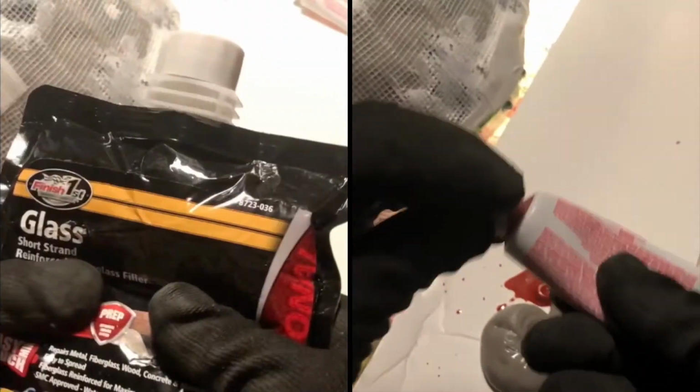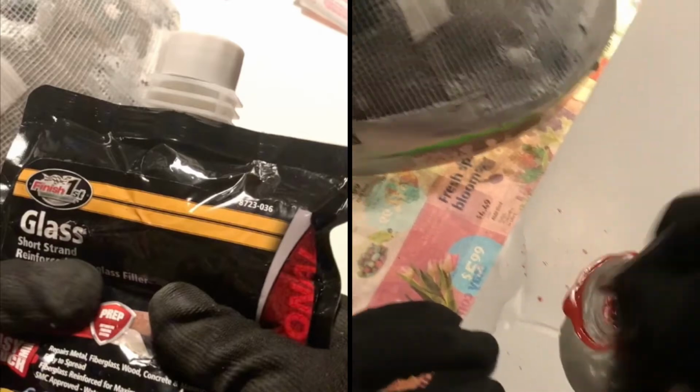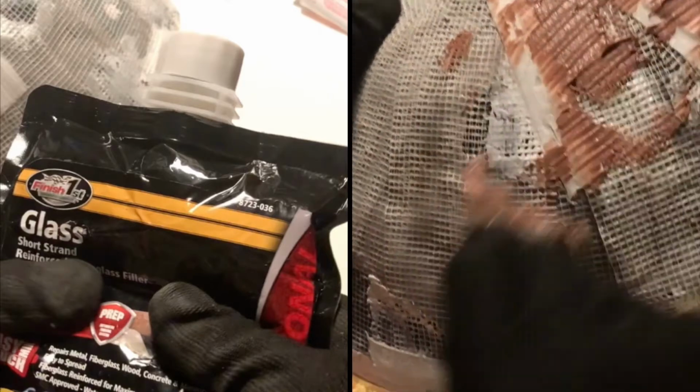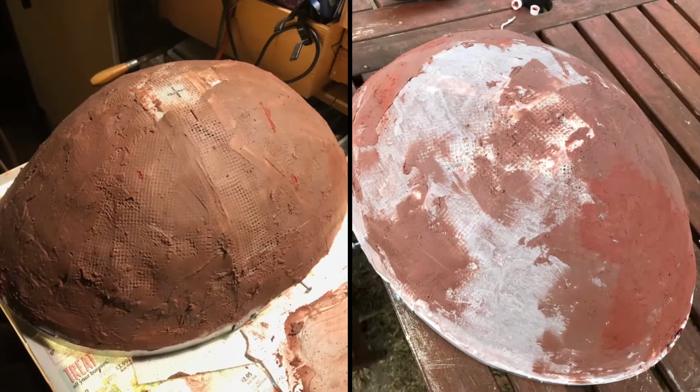The main shell of the pram is going to be constructed of this short strand fiberglass filler. It's a two-part process. You mix it together and it hardens. This stuff is pretty similar to Bondo. It dries pretty quickly, but it starts off pretty rough, so you're going to need to sand after you apply, then cover up the patches, and then resand again, probably a few times.